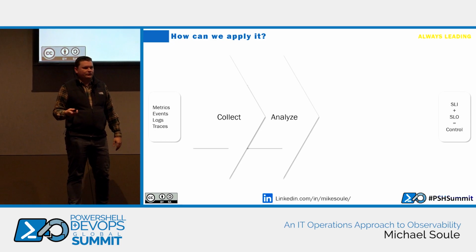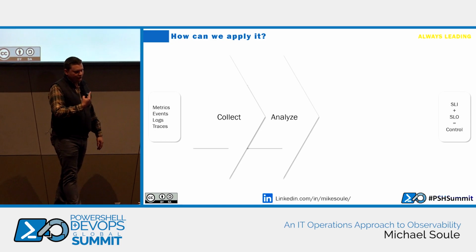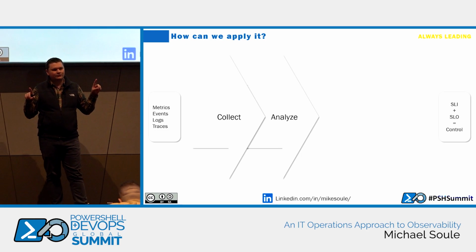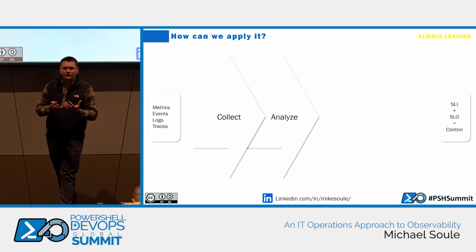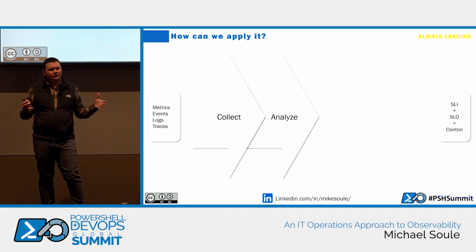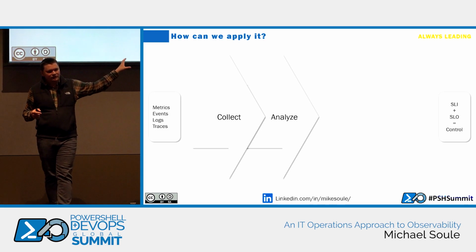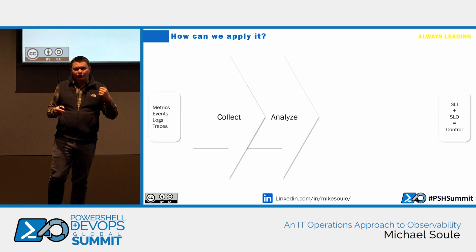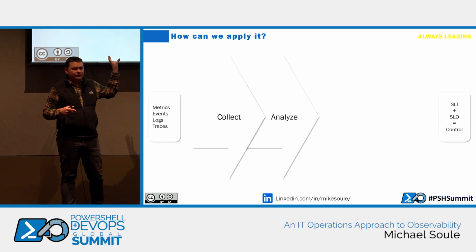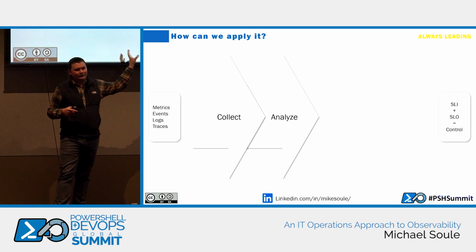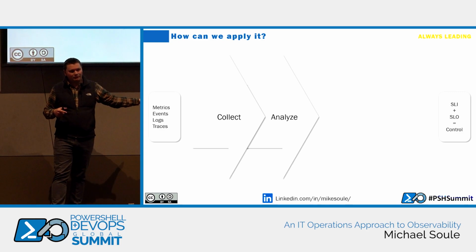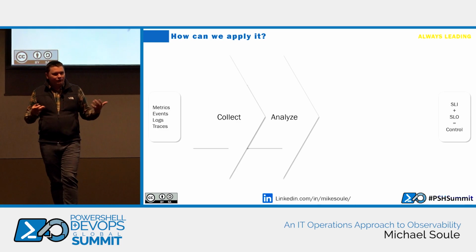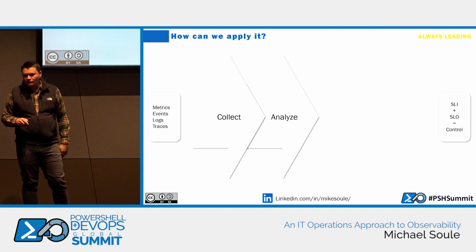Then we have to analyze that. A big distinction I like to bring up here is that these are two distinct phases. If you try to merge these, you lose the context. Can you in time merge these and simplify your pipeline of consuming MELT? Yes. But to start, always start with raw data so that you can do analysis as a discrete step and understand exactly where information came from. Otherwise, you lose all context.